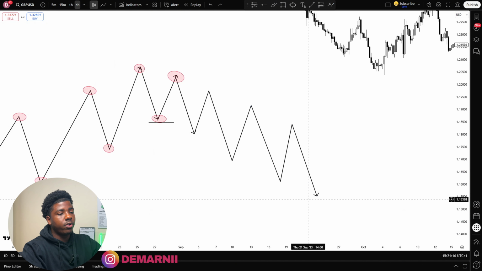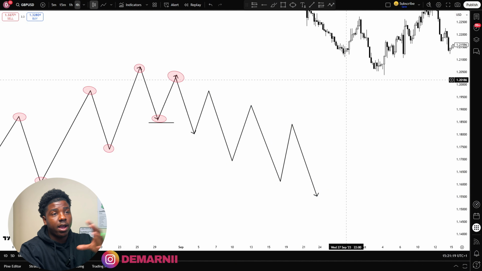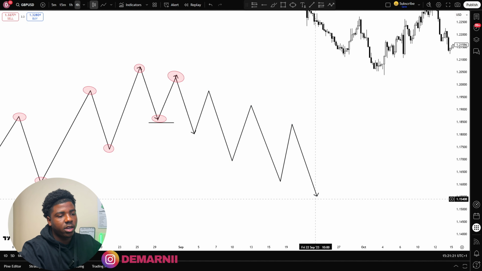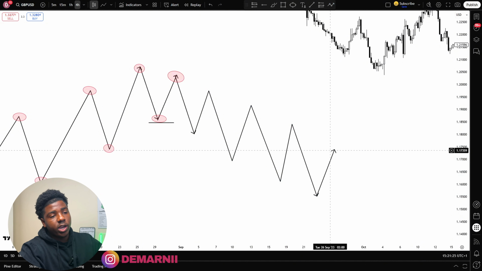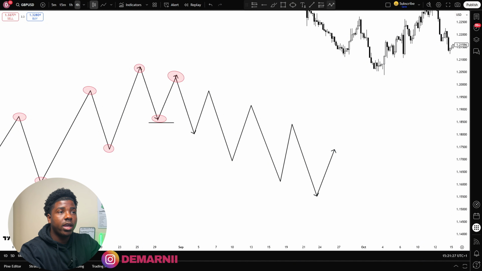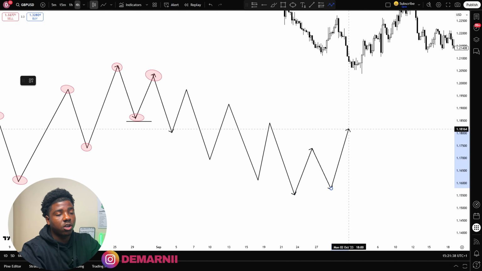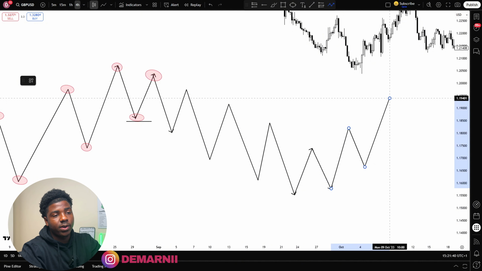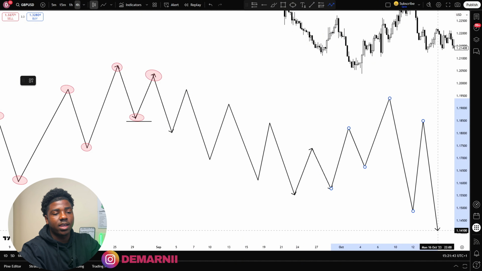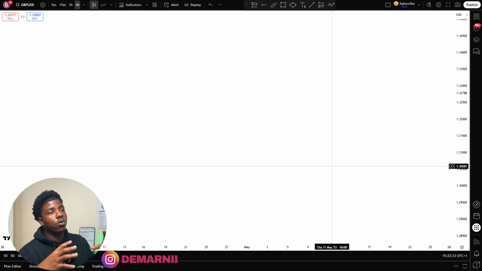Same thing can happen for price going back up or having a change of character to the upside. We can go up, we can have a retracement to the upside. We just think that this is going to be a lower high, but instead it goes down. It doesn't fully break our lower lows right here, and then we start pushing up. This is another way that we can see it, instead of just big moves like that. When that happens, that doesn't 100% mean that the structure has changed.